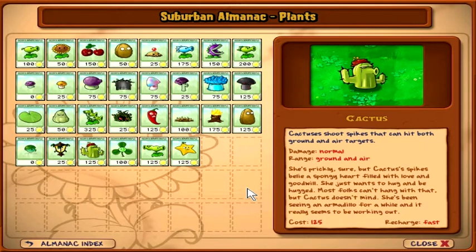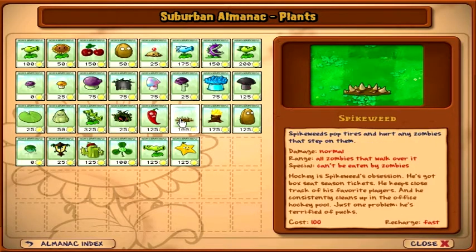Filled with love and goodwill. She just wants to hug and to be hugged. Most folks can't hug that. Can't hang with that. But cactuses don't mind. She's been seeing an armadillo for a while, and it's really seemed to be working out. Good for her. You can tell cactus is a girl because of that little thingy there. Most of the plants are guys, but cactus is a girl.